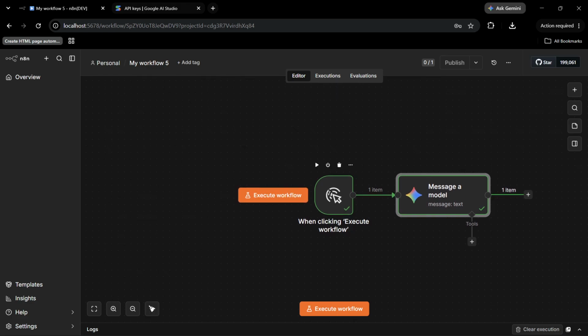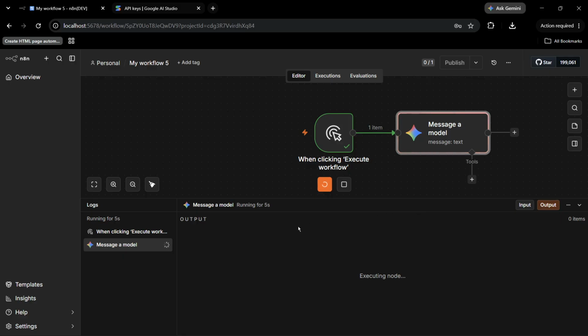As you can see, I have this really very simple two node workflow right here. This is a manual execution, so that whenever I execute it, a message gets sent to the Gemini model. So let me first show you by running it out. I'm going to simply click onto this execute workflow button, and you can see it is currently running.